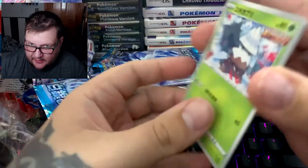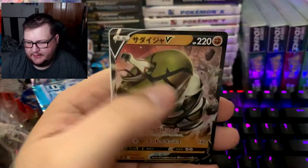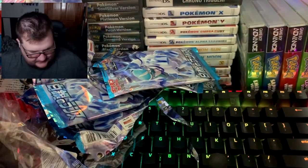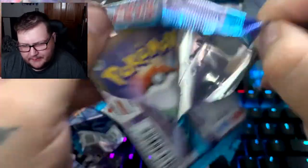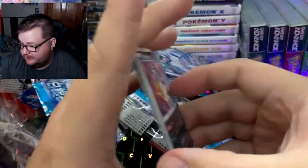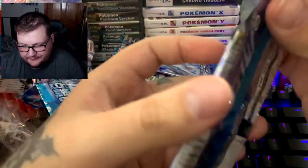Well, this is just starting out, and... Oh, what do we got now? I hope we get Celebi. Snake. Snack. Snackby. Sandaconda. I wanted a Celebi, though. I really want a Celebi. Maybe that will be our... I don't know if it's in this set or not. I'm not sure. But I want the Celebi. Hopefully we find out. Or at least Calyrex. We haven't got Calyrex quite yet.